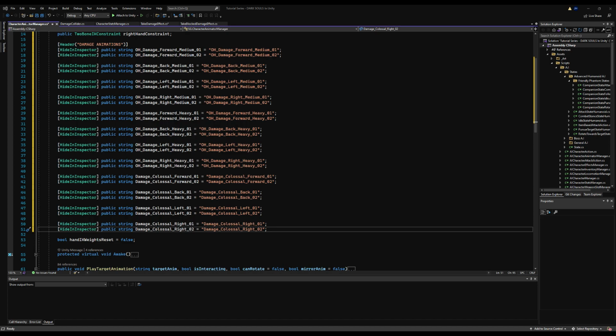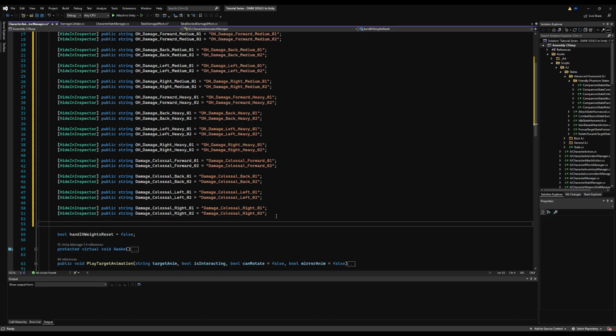So I'm going to erase all the two-handed ones, and I'm only going to keep 2 of each instead of having 3 to 4. So we have our forward medium, our forward heavy, our colossal, and we have our left, right, back, and we have medium, heavy, and colossal. So we have medium, heavy, colossal, and for each of those, we have 2 animations for forward, backwards, left, and right. Okay? So next, let's make lists for each of these. This is if you want them to be random. You can play 1 animation each time if you want, but I like having it random.